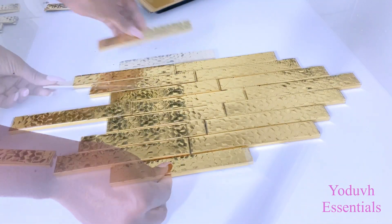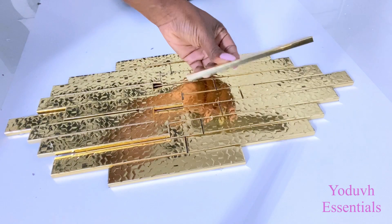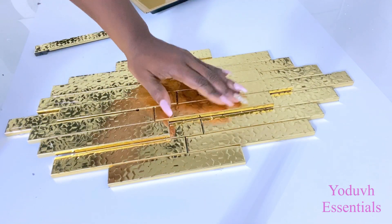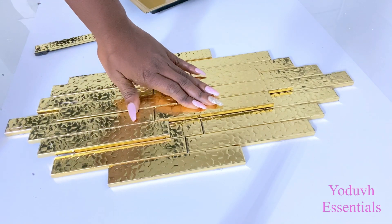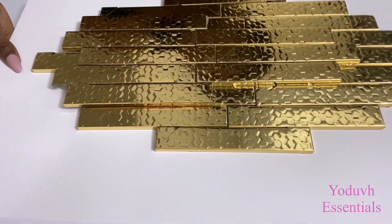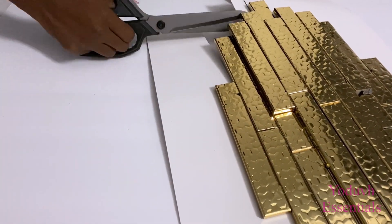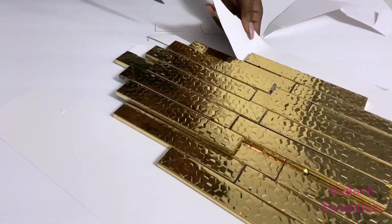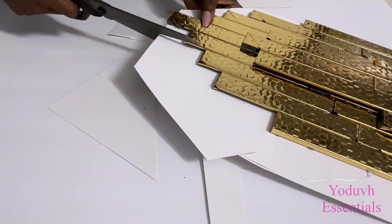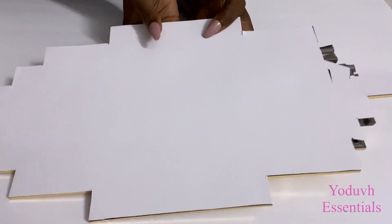I don't want this project to be too flat, so I'm gonna add some pieces on top of the other ones. As I was gluing this, I made sure that all the sides are clear without cracks. You will notice some cracks — some should be at the top and by the sides, which is not too noticeable from afar, and that's okay. But I made sure all the sides are smooth. I'm cutting out the excess poster board, and I'm already loving the dimensions and height differences the frame pieces have given to this design.